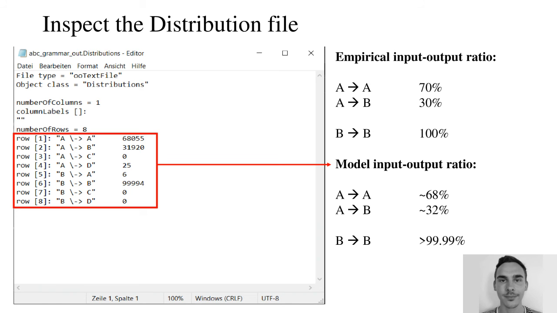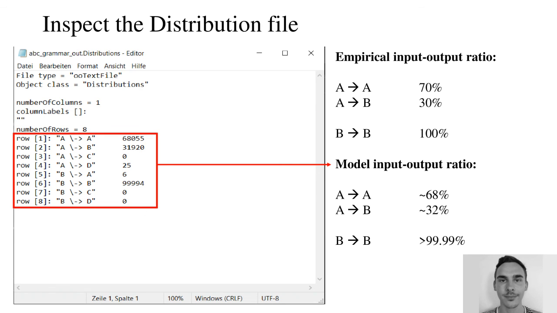Let's remember that in the empirical data, the input A produced A as an output 70% of times, and B as an output 30% of times, while the input B always led to B as an output. As you can see to the left, when provided with A as an input, our trained grammar produces A as an output about 68% of times, and B about 32% of times.